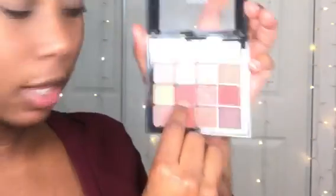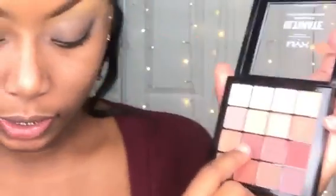And on my crease, I am going in with just something really simple. So yeah, I'm going in with this color right here, this reddish dark burgundy color. Just on my crease, going in with this brush right here.